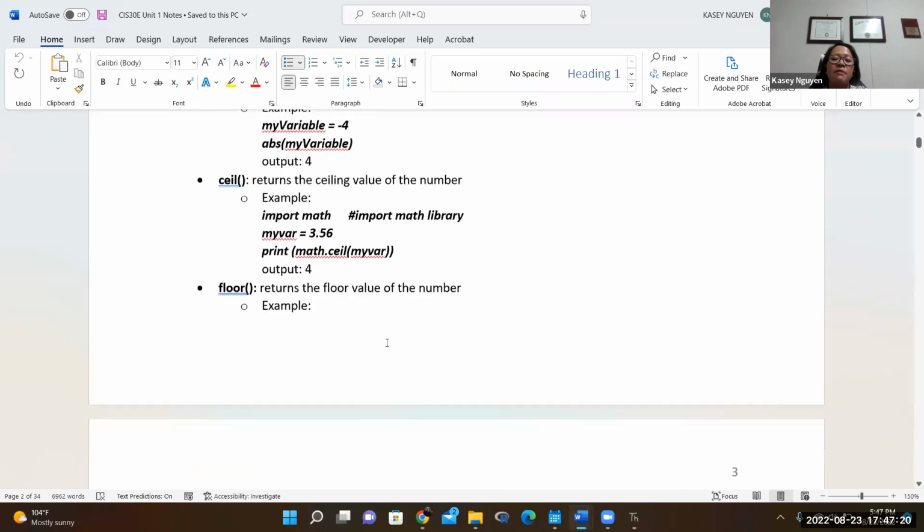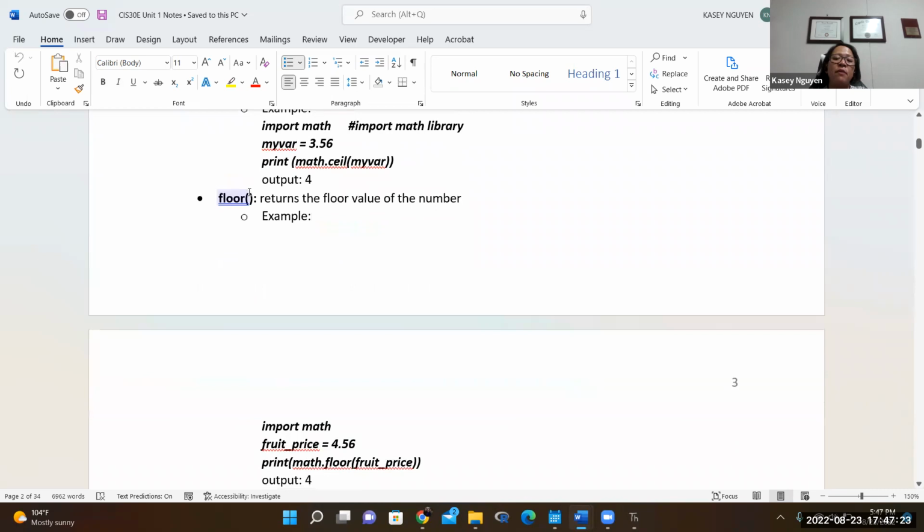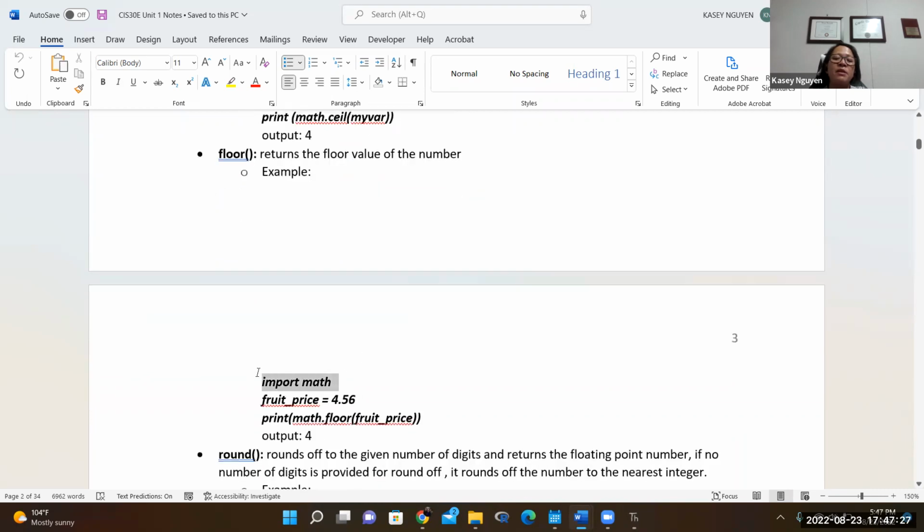If you want to round down, you would use the floor. So here, again, I'm going to import the math library. I have a variable called fruit price, and the value that I assign is 4.56.